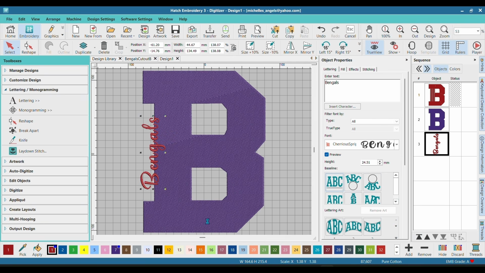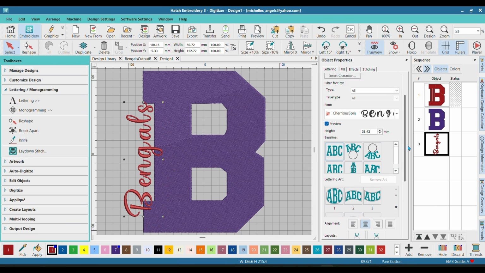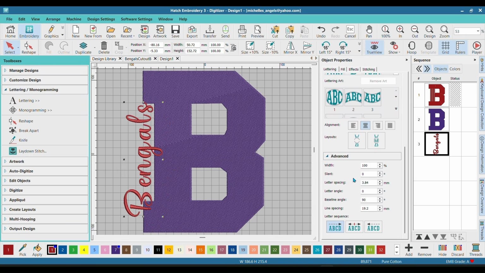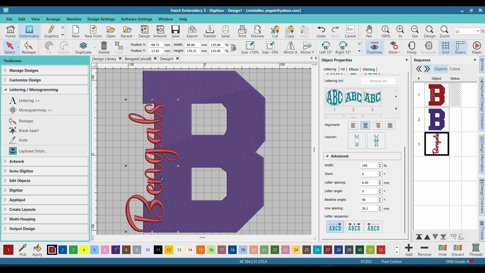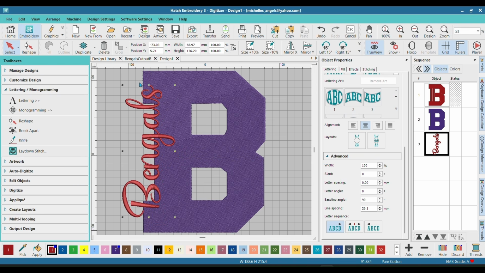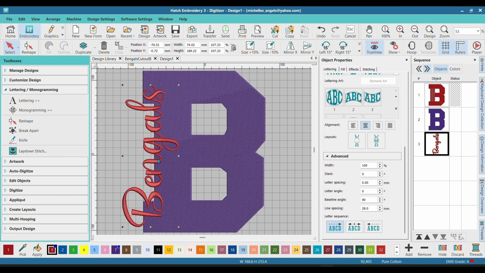And it's spaced out a lot, so I'm going to scooch in these letters. I'm going to go over here, scroll down. Letter spacing, I'm putting 0 because I like my script letters to touch. And then just make your word as big as you want on your letter. And don't forget, we're going to cut out a bunch of this, so don't put it too close end to end unless you want it end to end. It's your design. You can make it however you want.